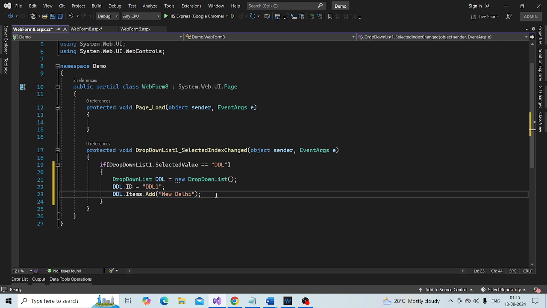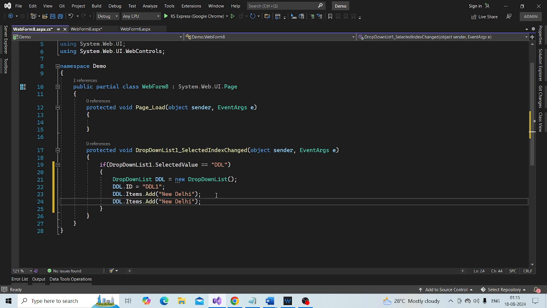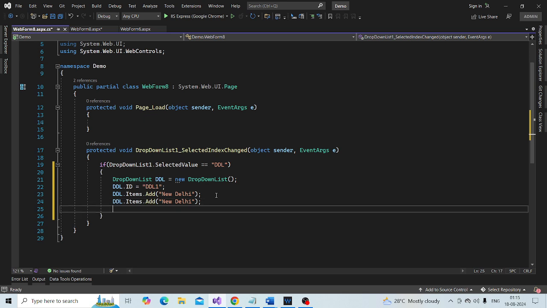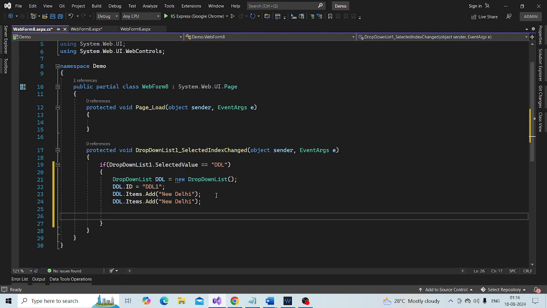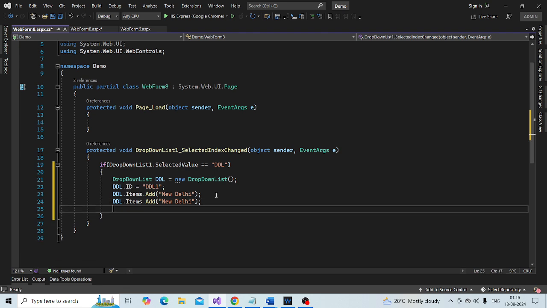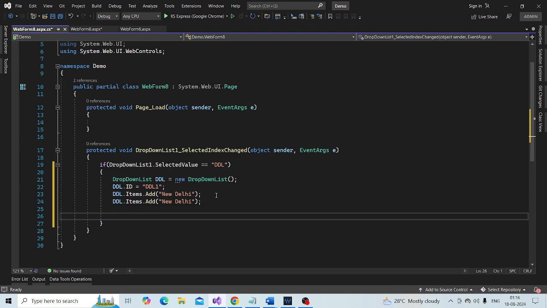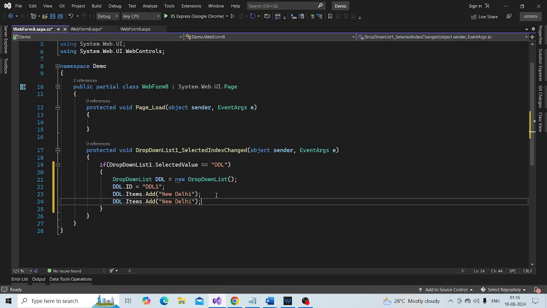And along the same line, let's add 3 more cities. We need to add 3 more cities.